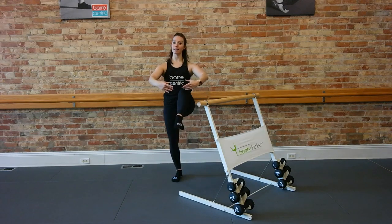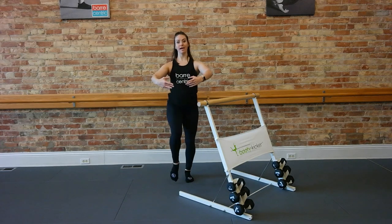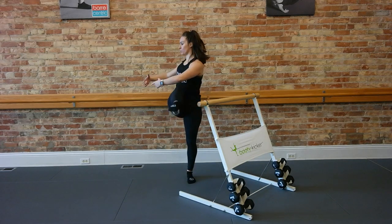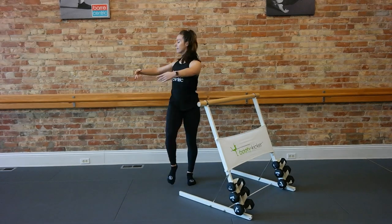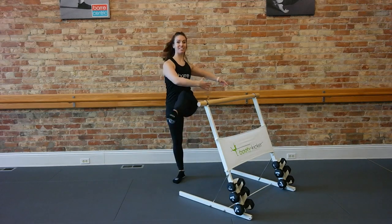Take it right. Take it left. I really want you to think about this as a crunch, pulling those abs tight to the back. Keep the legs going. Add a twist. To the right. To the left. Back center, take the arms up.